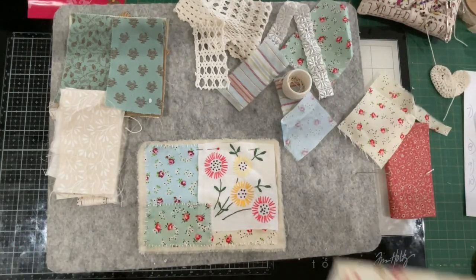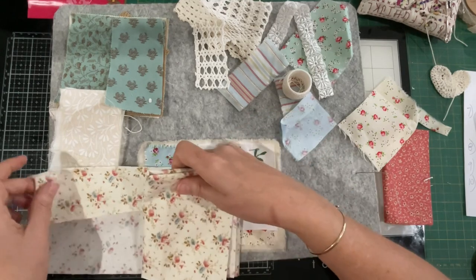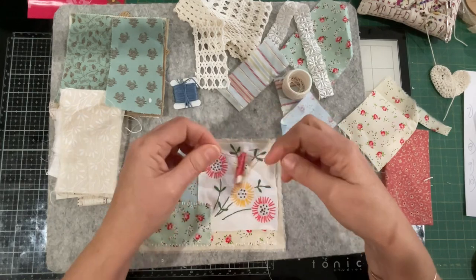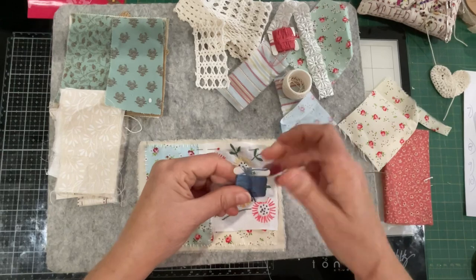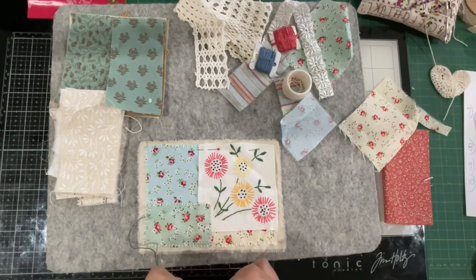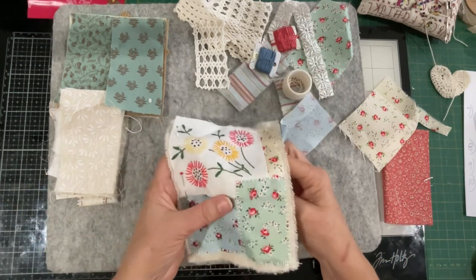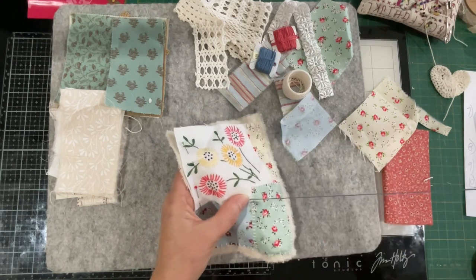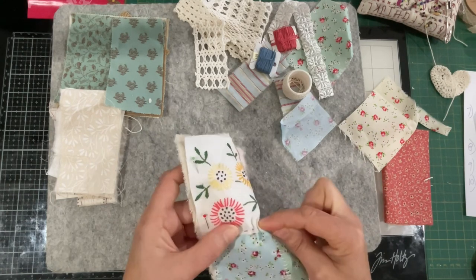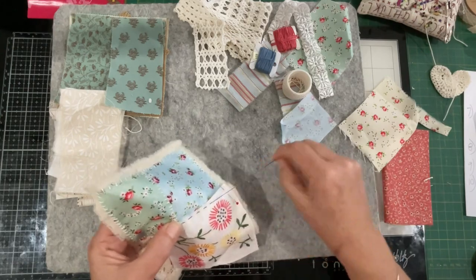So let's just fold up this fabric a little bit because that is hiding my, hello Fudge, what's your story, pussycat? So let's have a look at these threads and see. I think I want to use the blue. So I'm thinking a running stitch around. Hello, Fudgy. What's the matter, Fudge? Okay, so let's just run that along that edge. That's good.